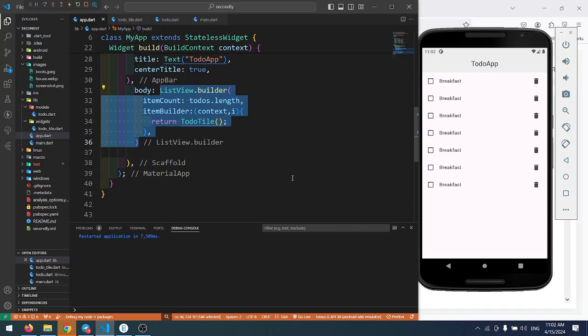And then here, ToDoTile. What is your ToDoTile? Do you have ToDoTile? You have, but you call it ListTile. Call it ToDoTile. That's all. Now you have to import it.